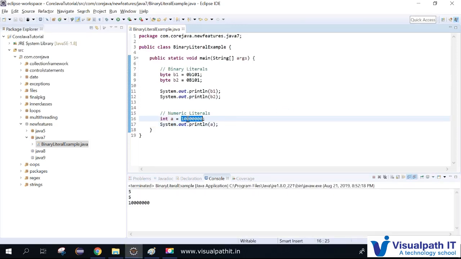There's no difference in the value, it just gives that value and prints it here. But I want to make it more user friendly, so a user can understand it easily. For that, I'm adding underscores wherever you want, anywhere you want, and there are no errors.